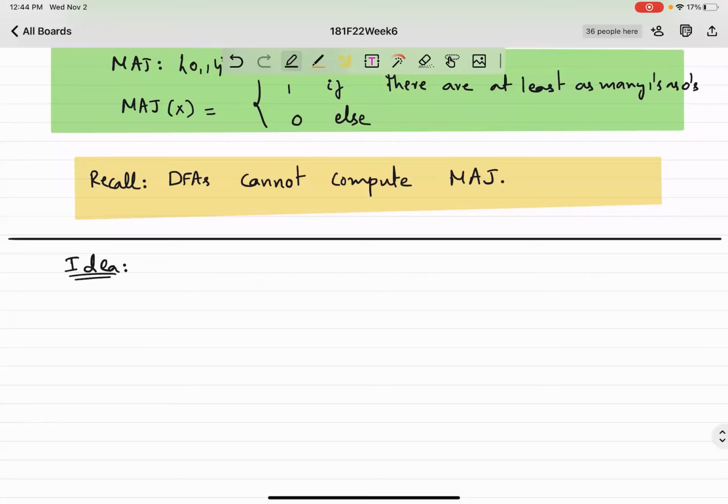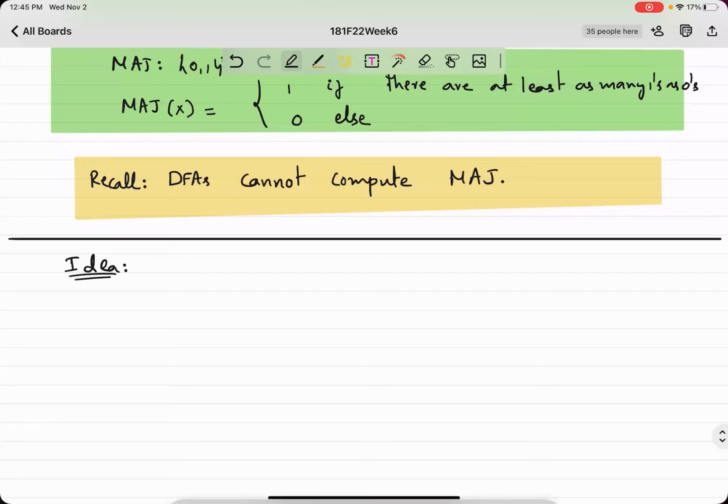Okay, so I think I get what your suggestion is. The idea is, maybe you swap things so that all the zeros come before all the ones, and then you check that the more ones should be at the end. I think what you're saying is we can try to match each 0 to a 1. At some point, if you run out of ones to match, then there are more zeros than there are ones. Does the intuition make sense?